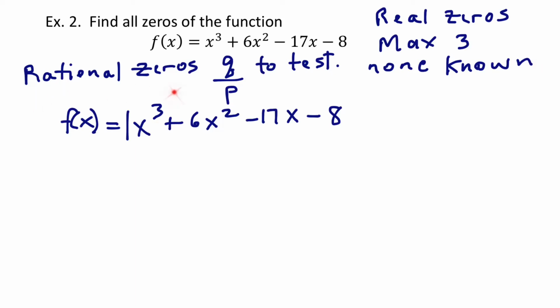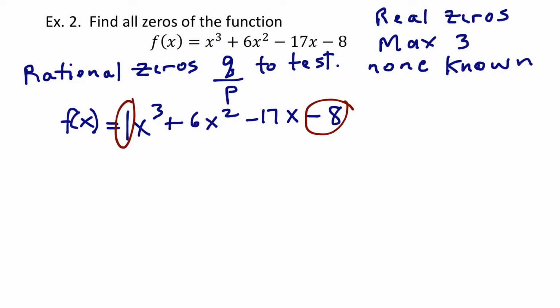So rational zeros, meaning rationals are ratios of two integers, q and p in this case. We're going to figure out what potential ratios q over p we can test to find out whether they are zeros, to give us a starting point with knowing one zero. The way we do this technique is we look at the leading coefficient here, and the constant here.